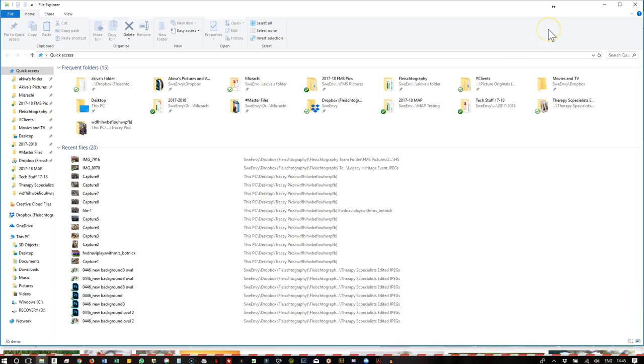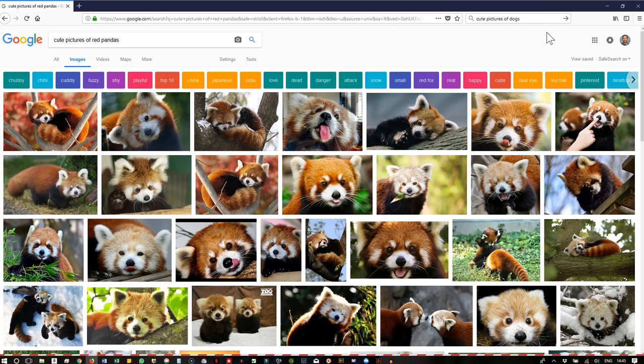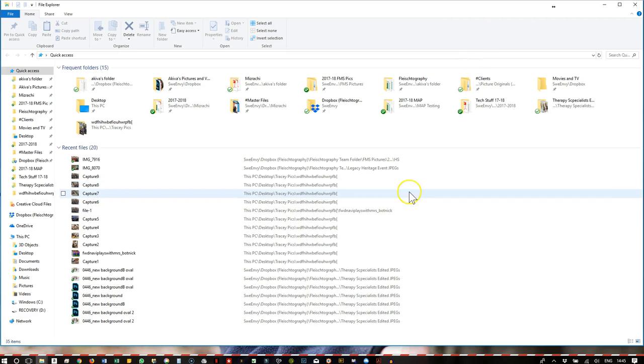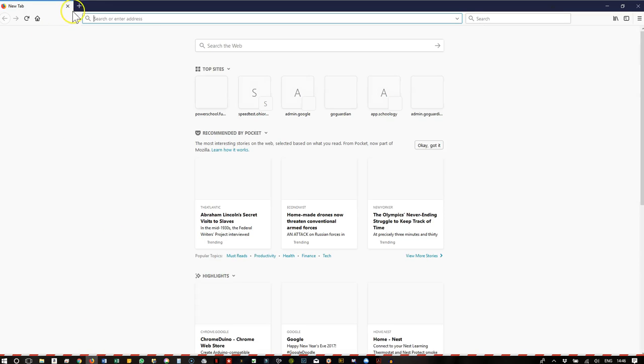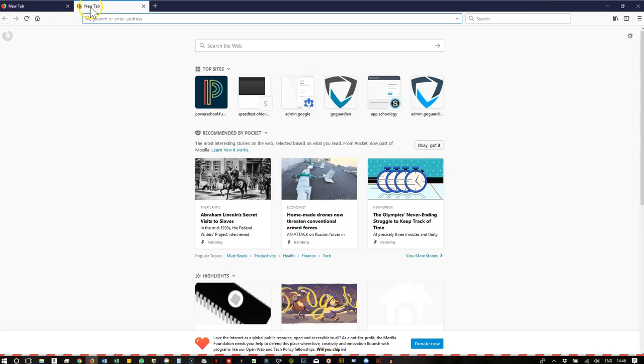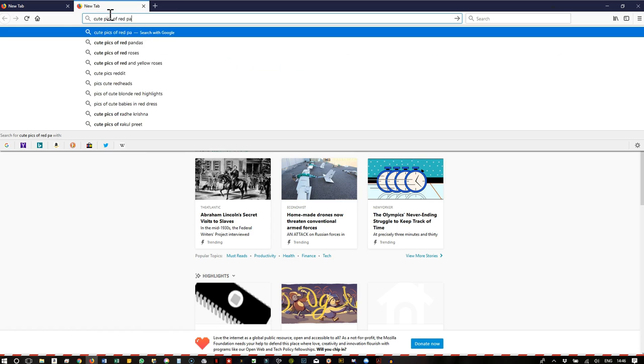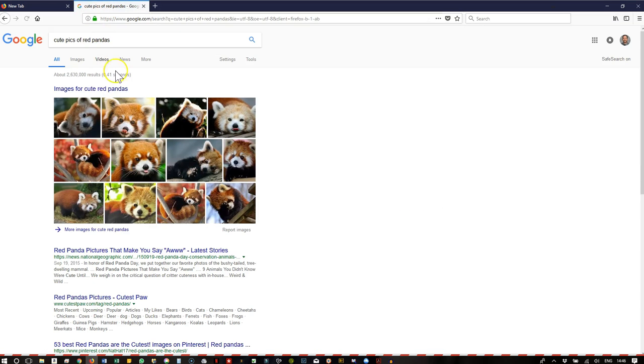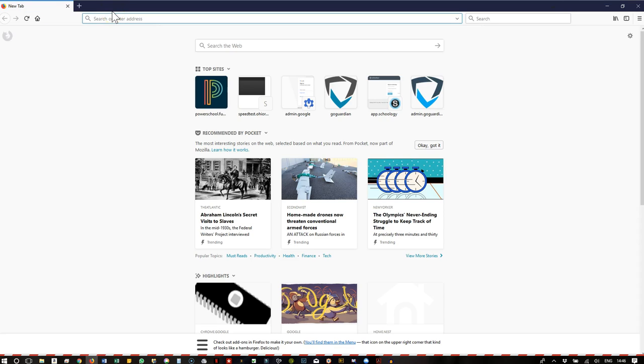Let's say you're inside of a window, but you just want to be out of it and you want to close it. Control W will close that window. Now, in the case of what I just closed, which was Firefox, I had only one tab open, so it closed everything. But let's say I have two tabs open. Control W will only close one of those tabs, okay?